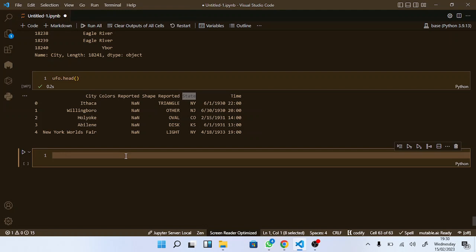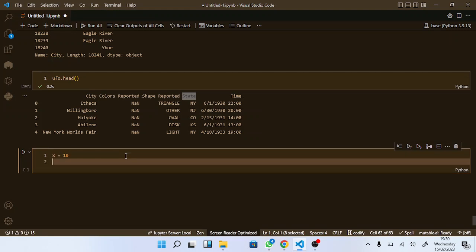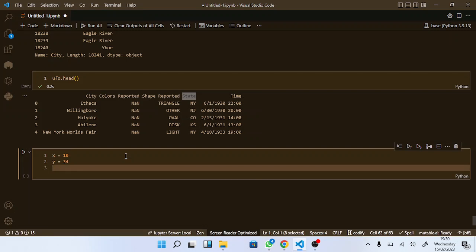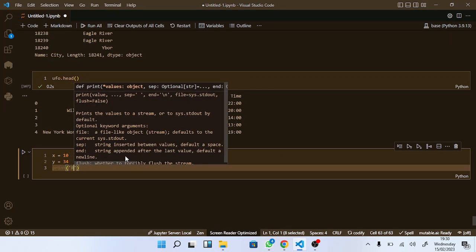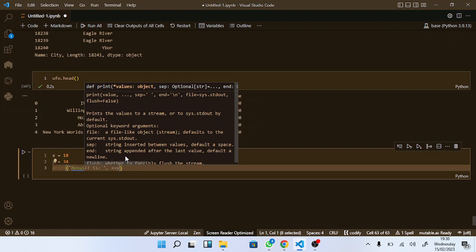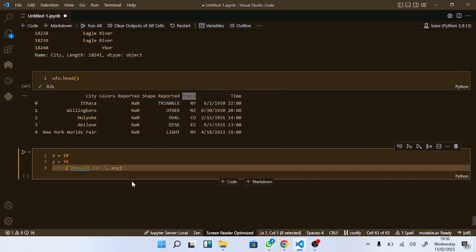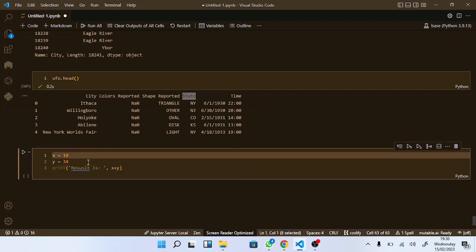Let's say we have x equal to 10, and then y equal to... Let me change this into a string value.